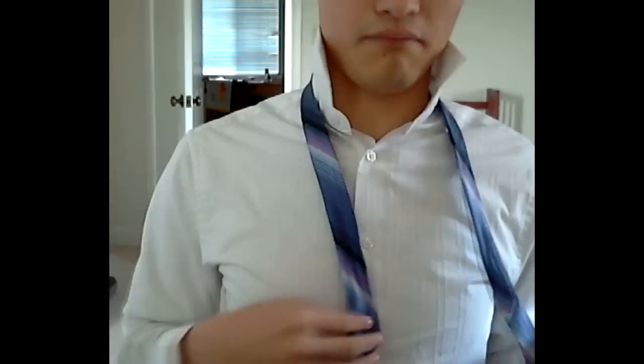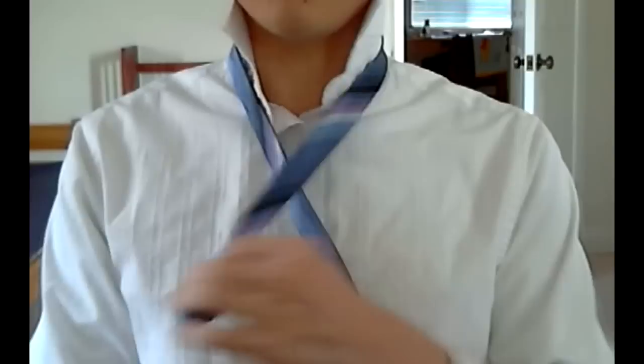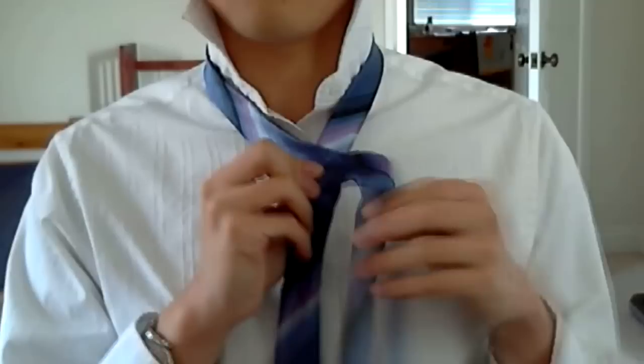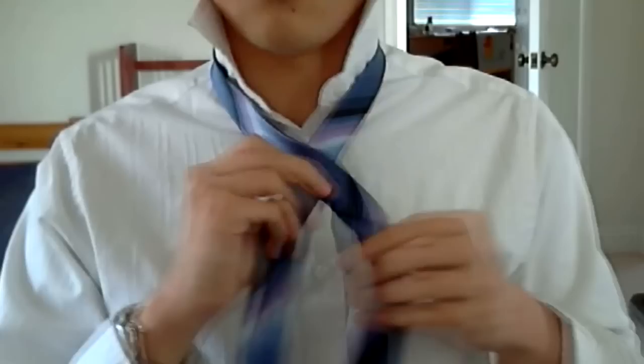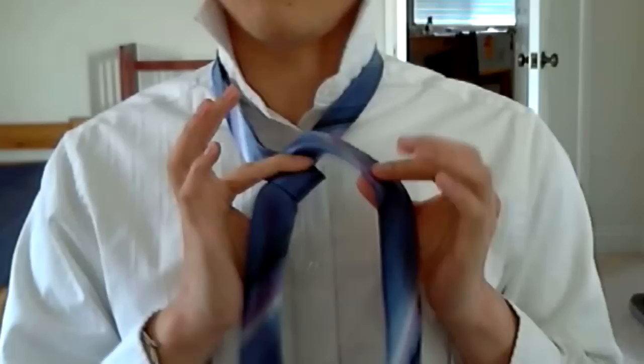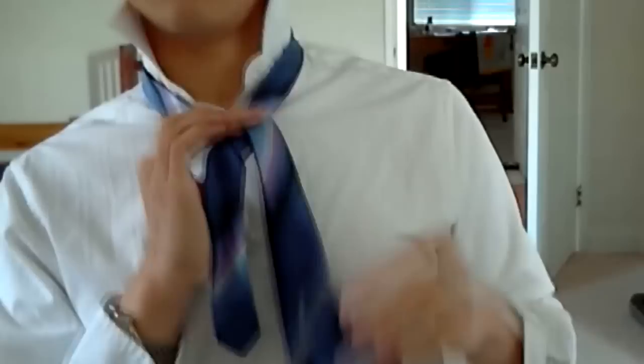First things first, we're going to crisscross over. We're going to keep the long side of the tie on top, not like this, but the long side of the tie on top here. So crisscross over here. After you have this X made, we're going to take the long side of the tie, bring it under, and then over. So crisscross, under, and over. After you've made that move, you want to keep it on the same side, and so far the front of the tie is facing outward. I'm going to adjust it, make it a little bit firm, a little bit tight.